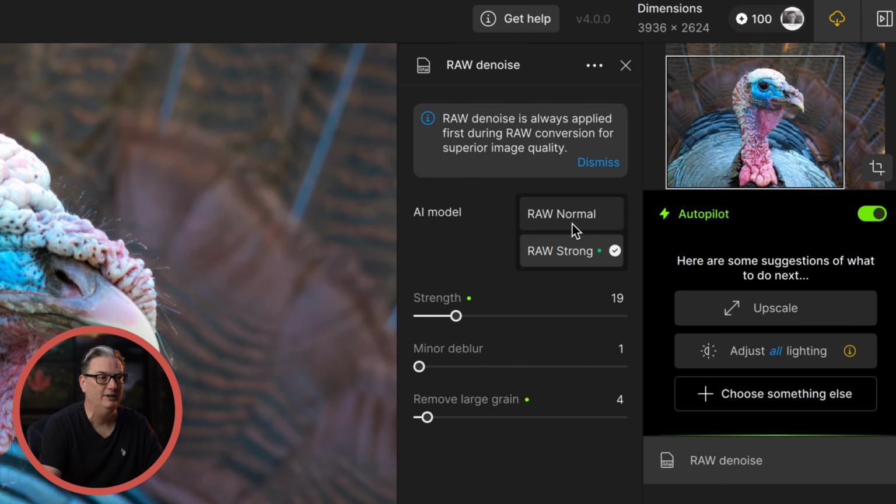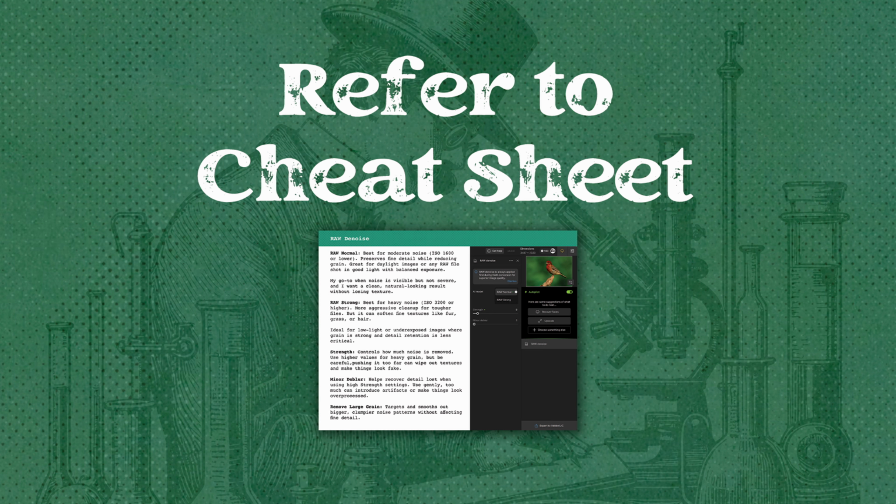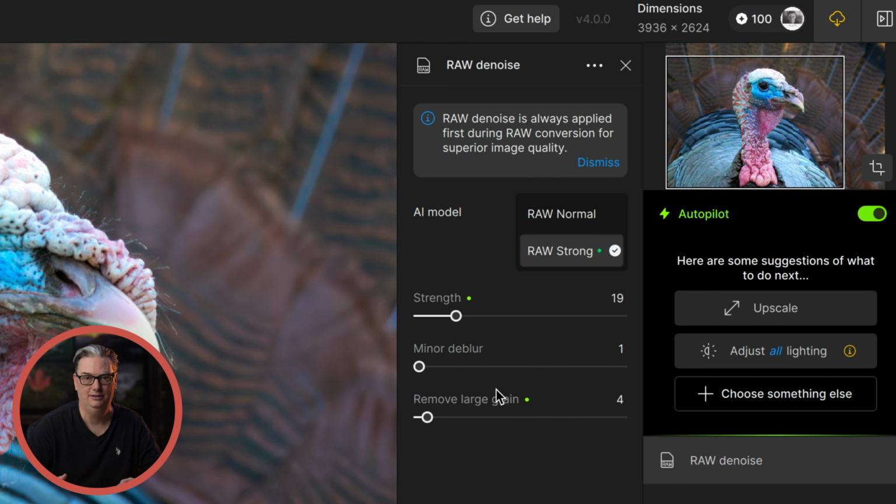So we have 2 different AI models, and then depending on the option that you choose, 2 to 3 sliders. So the AI models determine how aggressively the noise is handled, and then the sliders help you fine-tune how that cleanup looks. So let's walk through both of them. You can think of the AI models as presets for how Topaz cleans your image.